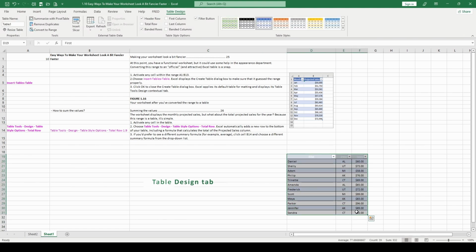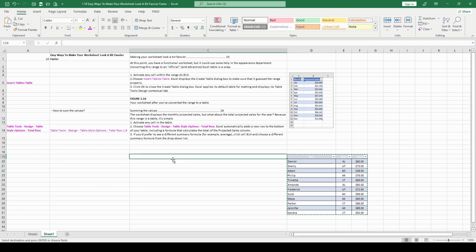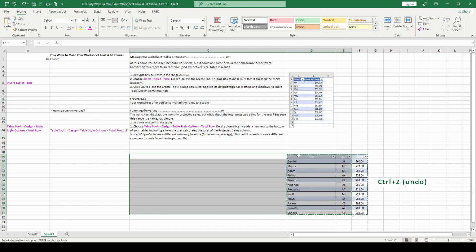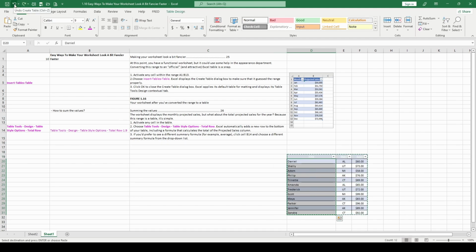I'm just going to capture this table, Control X on my keypad, because I want to move this, and I'm going to hit Control V. You could see how it changes based on this modification. If you don't like this, hit Control Z, and it takes us right back to where we started. You can use this undo feature, or you can hit the redo feature. So you just see what I did.